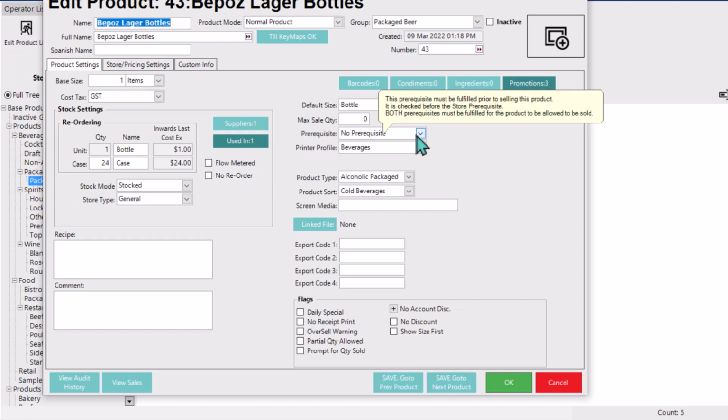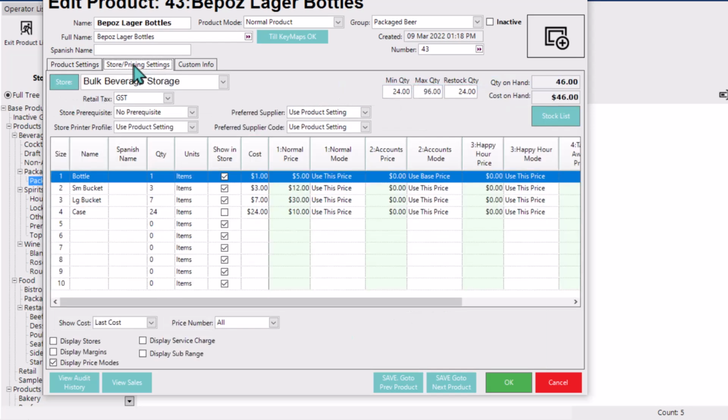And if a prerequisite is set here, it would apply to the product being sold anywhere, regardless of which store we're selling it in. Whereas if we head to the store/pricing settings tab, we have a store product prerequisite setting here where we could separately set a prerequisite that will be triggered only for this product exclusively in this store, because we're of course setting it at the prod store level.